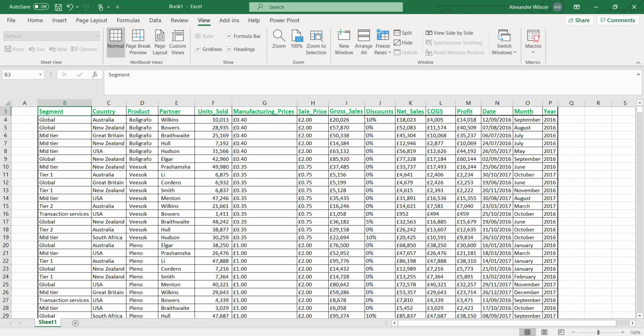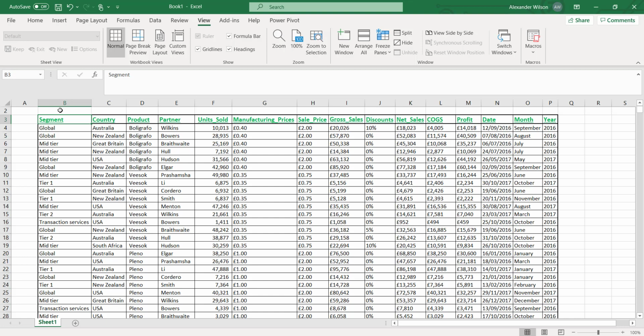Now at the same time, we might want to highlight some cells. So there's a couple of different ways to do this. If you don't mind highlighting the entire column, then what we can do, of course, is just press in the top here, and then that will highlight the entire column. What we can also do is press Control plus the spacebar, and that will do the same thing. That will highlight the entire column.